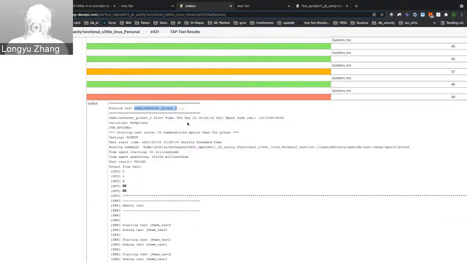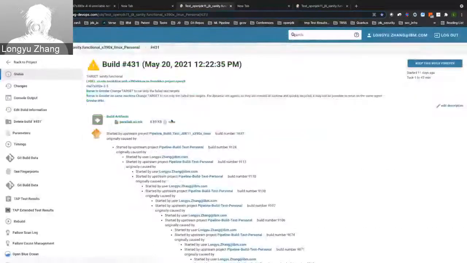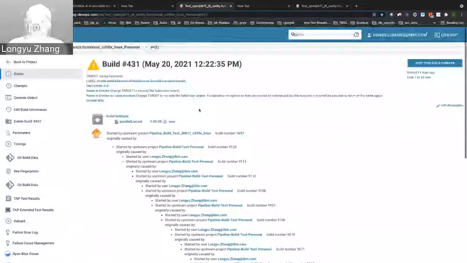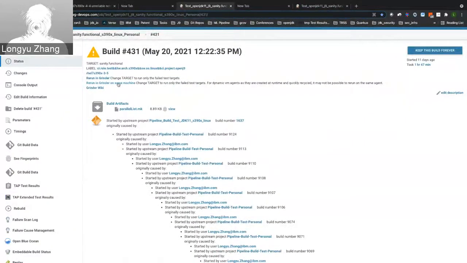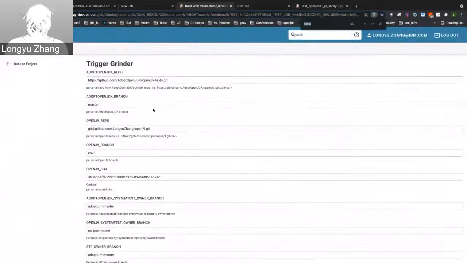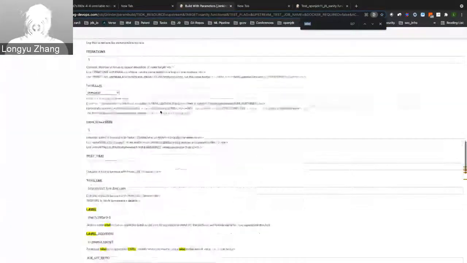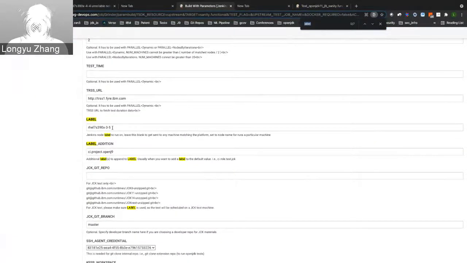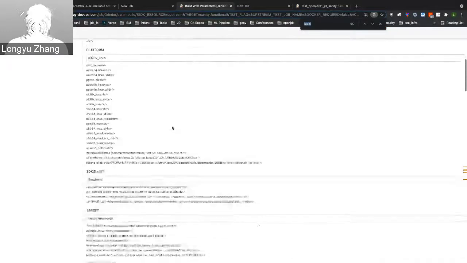So we copy the name of this test, and then we go back to the previous build, and we rerun in Grinder on the same machine. When we click this one, if we check the label, we will see the label is still the name of the previous machines, so it will rerun on the same machine.